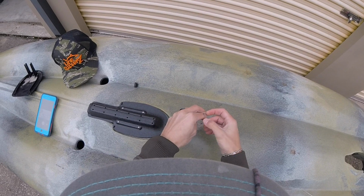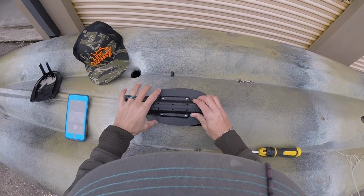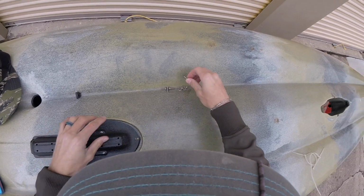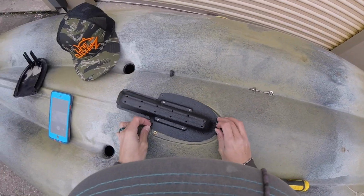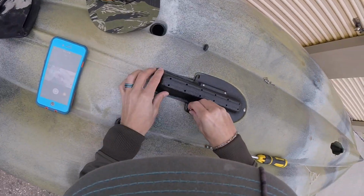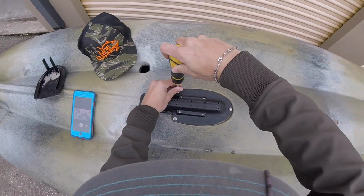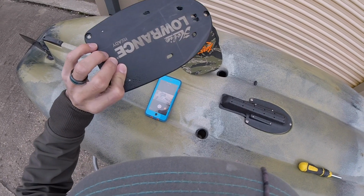Alright, it includes all the little nuts and washers that you need. Of course, it has these stainless screws. And this plate here helps you secure your TripleShot transducer on there. These guys, I didn't even check what threads it has. Keep it around, you might need it one day.